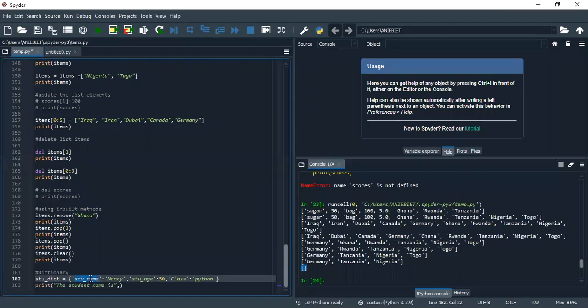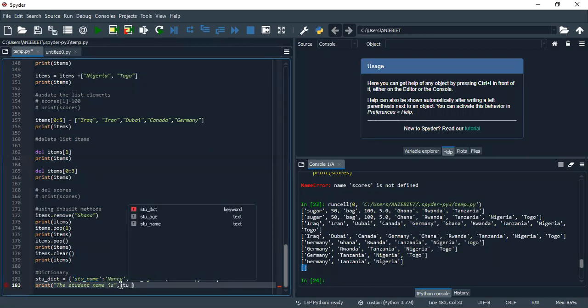To access a value, what are you going to be accessing? The key. You will use the key as though you are using an index. You understand the way we use index? So you pass the key, and the key here is student underscore name. You understand?